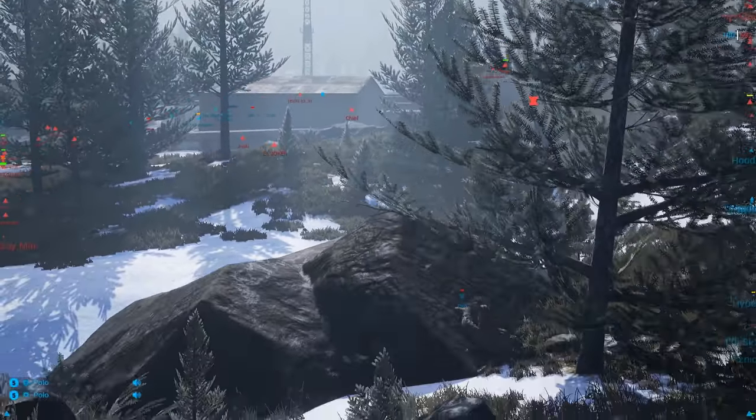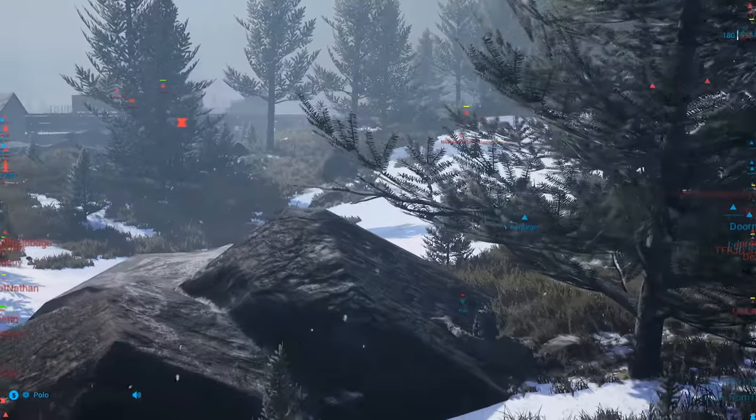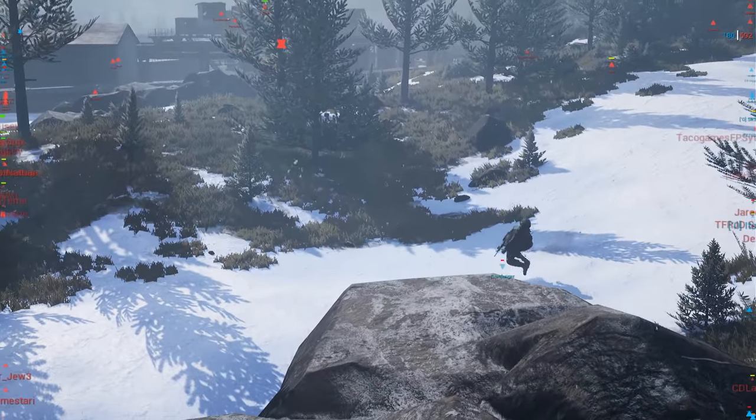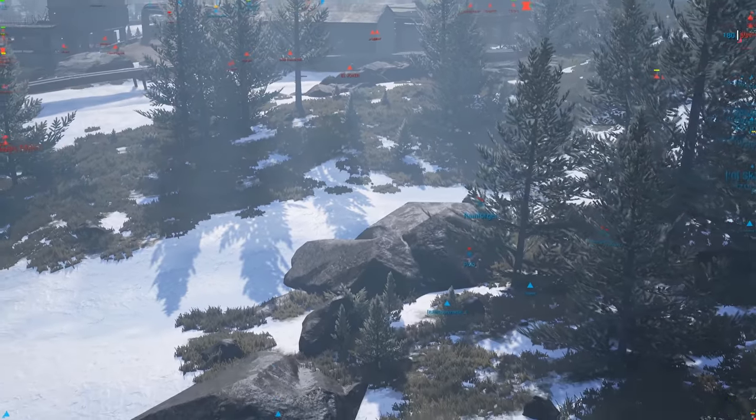East in the forest, behind the rocks. We're not defending, we're attacking. Push up. Get up and move. East Rainforger telling his guys to move, and maybe that's why they weren't moving just yet.